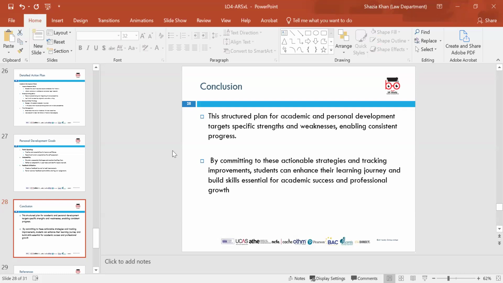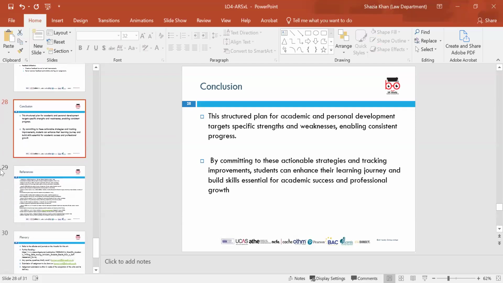By committing and putting an action plan together, it's useful for a wide range of reasons, from students to assigning tasks. It identifies a plan to reach your goal. Maybe you're paraphrasing, it may be your element of using referencing, it may be time management, collaboration, adaptability, getting feedback and taking that on board as well. So, by committing to these strategies and putting them in place, it will help you achieve these goals.